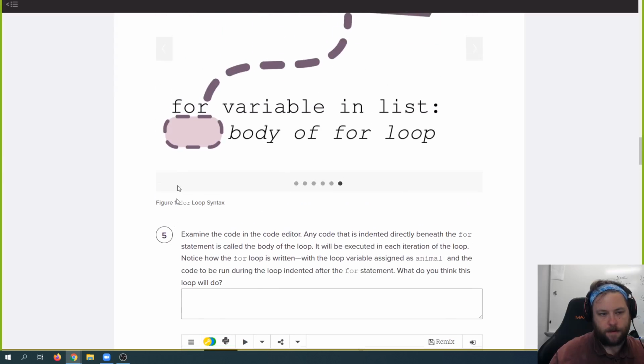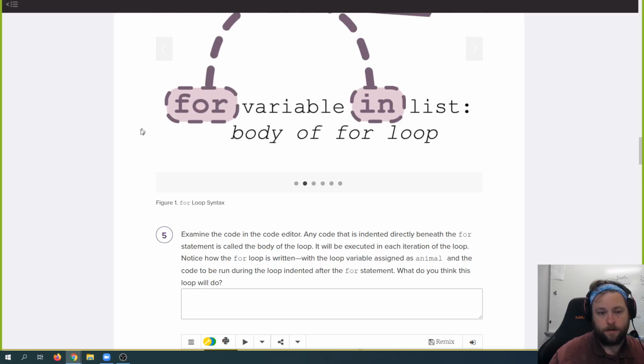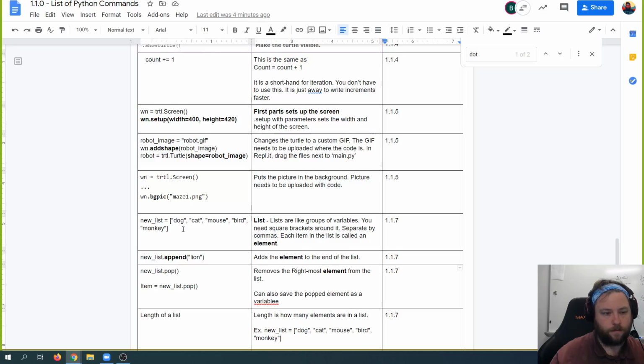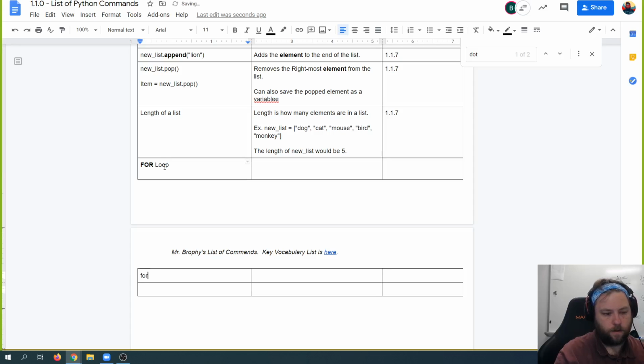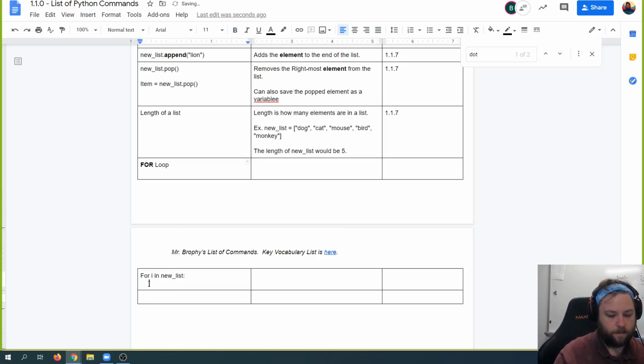This is like a little good slideshow. So what did I do for while loops? I'm going to call this for. For i in new list. Oh, not tab. And then this will be do stuff here. Okay, lowercase. So this is how a for loop works. I'm going to probably add more to this. I'll highlight this. And I'll probably put an example in here.